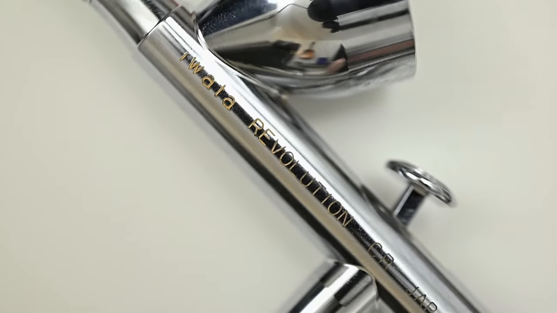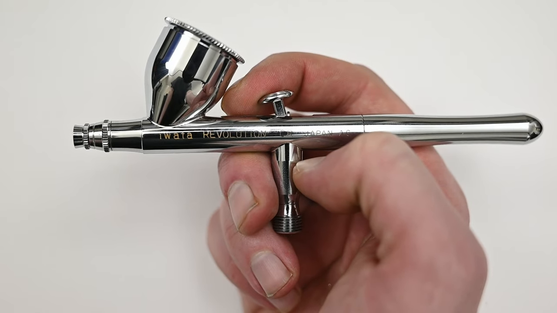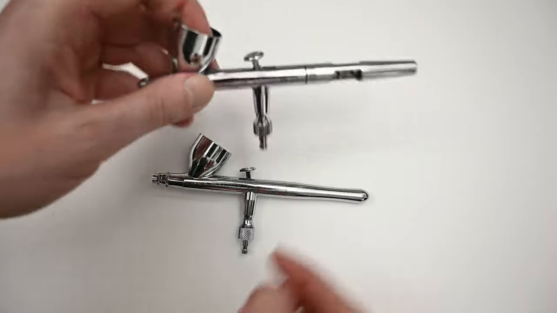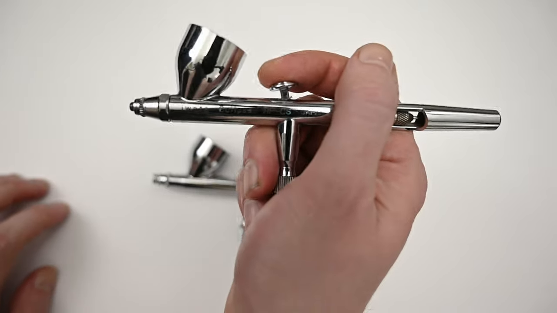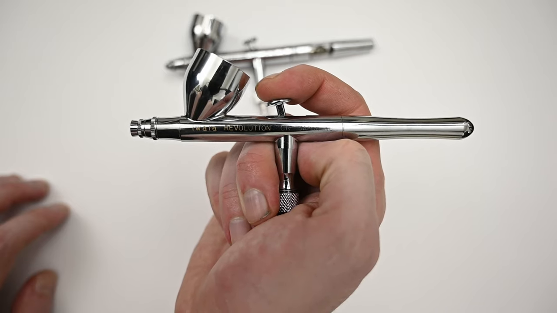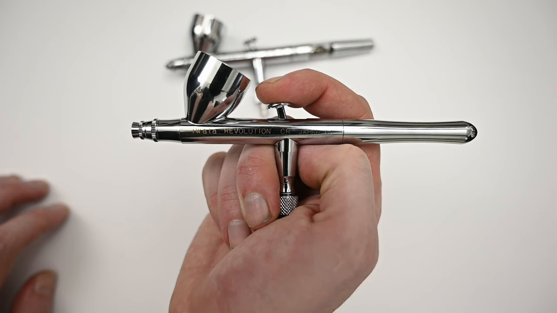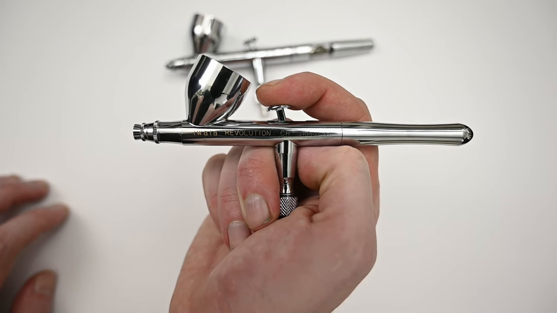It has some nice weight to it, it's extremely comfortable to hold, and in the hand it's obvious that this is a professional painting tool. The Iwata Revolution looks and feels very similar to the Eclipse, but it has a slightly different design and a larger nozzle, making it better suited for spraying thicker paints like base coats, primers, and opaques right from the bottle.